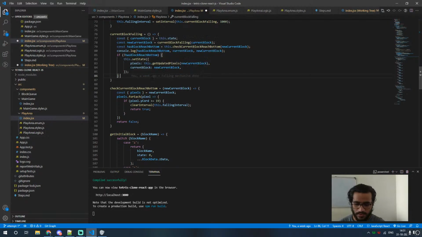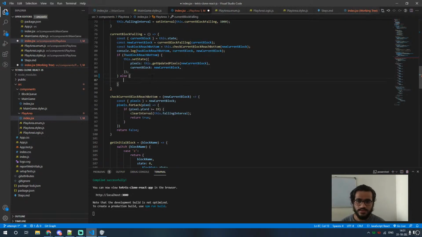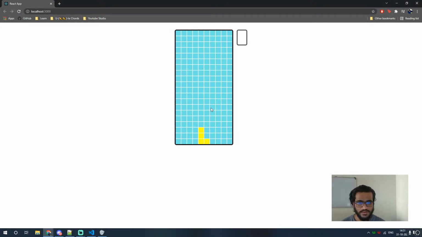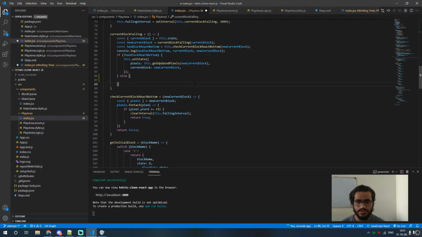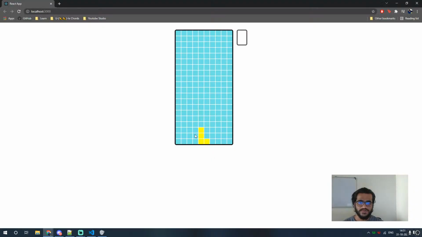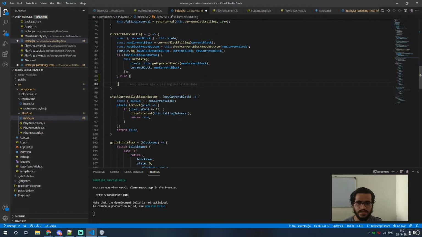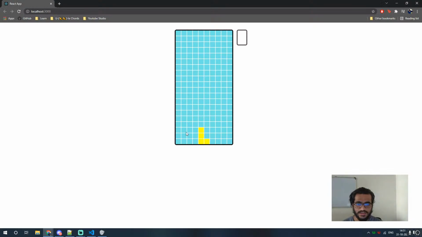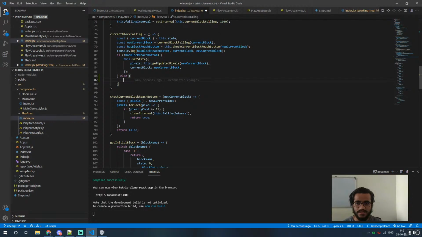When that happens, there must be another state update which would take the current block and save those pixels inside the pixel state.